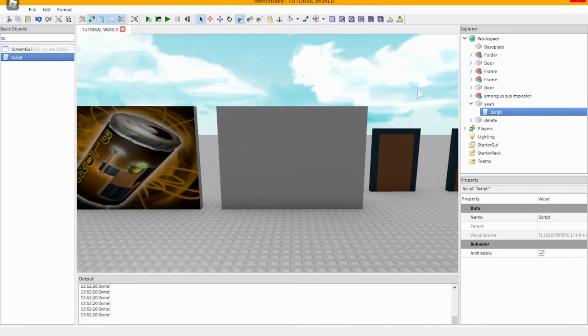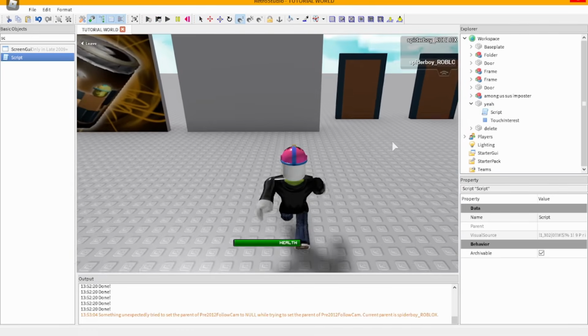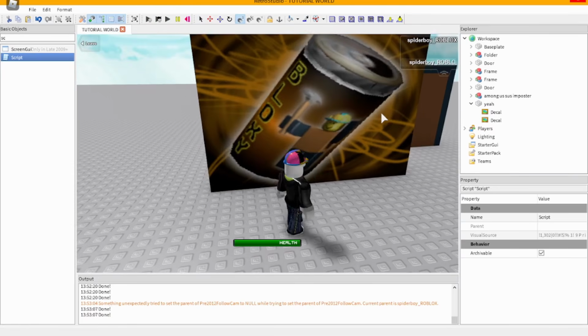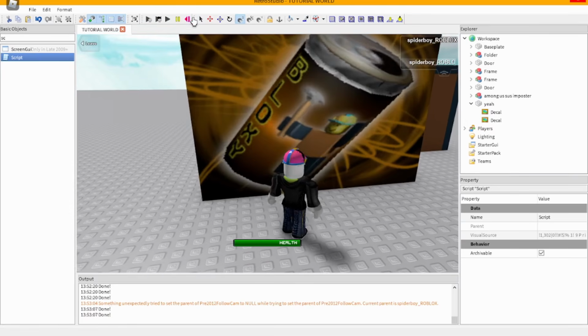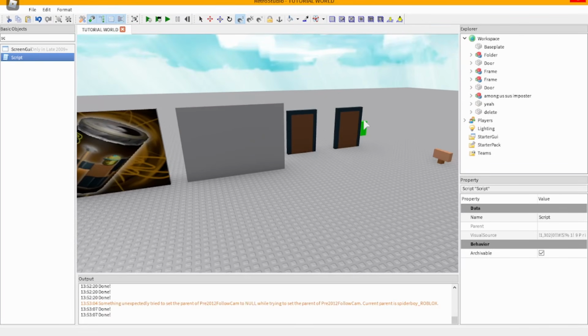And now this is saved. Now we should go, it gets the decal and gets rid of that guy. So yeah, those are some simple things you could do with scripting.